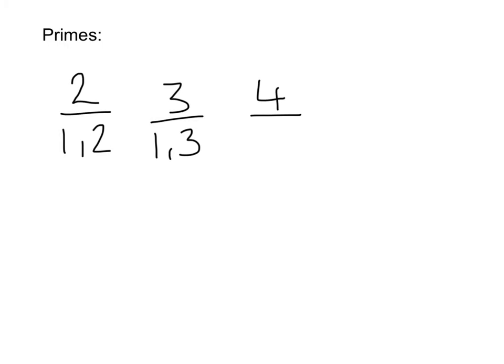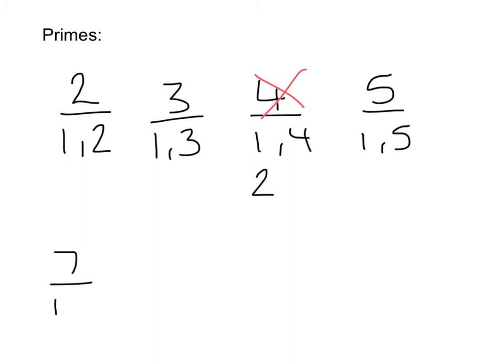So what are prime numbers? Well, 2 is a prime number, because of course the only factors of 2 are 1 and 2. 3 is a prime number because the only factors are 1 and 3. 4 isn't a prime number, and that's because 1 and 4 and 2 go into it. 5 is a prime number, and that's because it's only 1 and 5. The next prime number then would be 7, and after that would be 11. So those are our first 5 prime numbers.